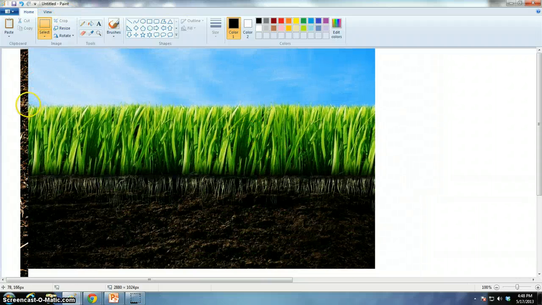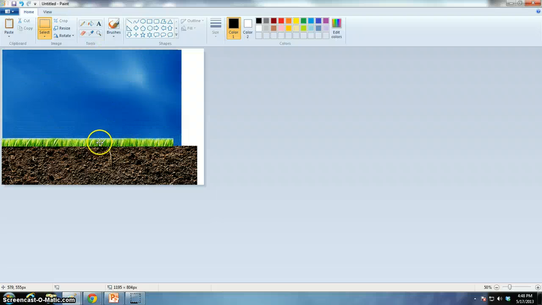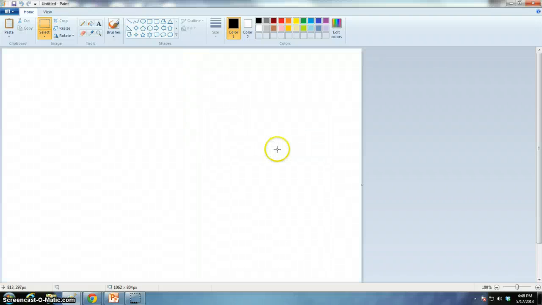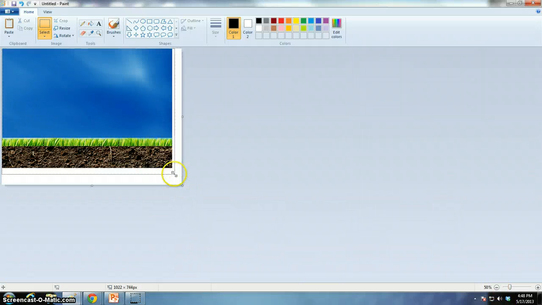I think I want to take more of like the top of this. Let's see how that looks. Control C to copy. I toggle back to my other screen. Let me layer this in. That looks all right. I'm going to change the size of it. Copy. Control N for a new one. I don't want to save it. And Control V copies it again. And sorry if I'm going kind of fast. I actually do this all the time.